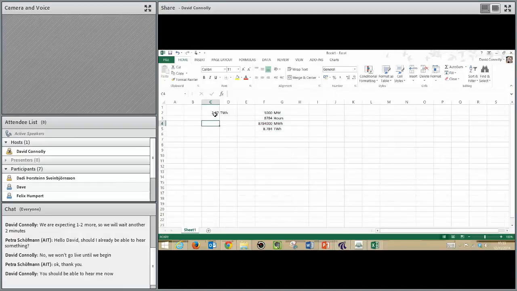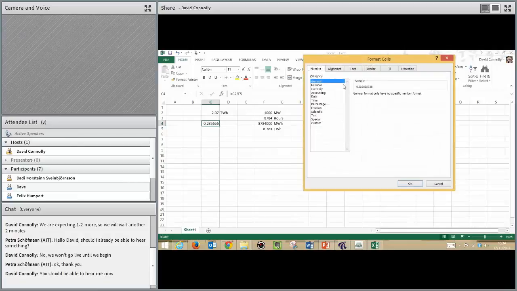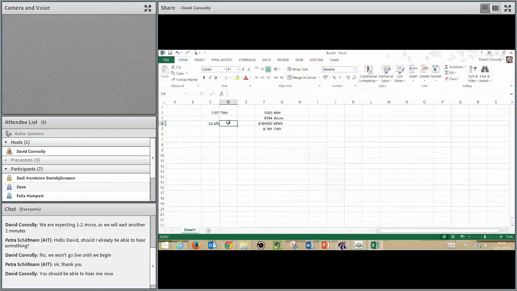And if I divide this 2.07 by this 8.784, then I'll get 23.6%. And that's the capacity factor of that wind turbine. And I would say that that's relatively low. Typically a wind turbine would have a capacity factor of 30 to 33% or something like that.